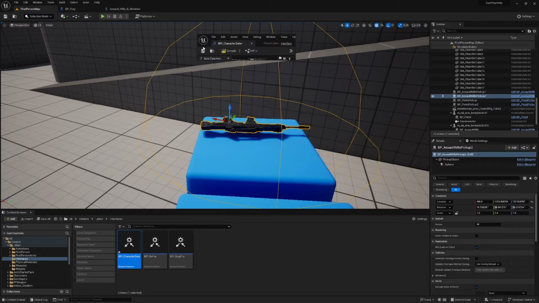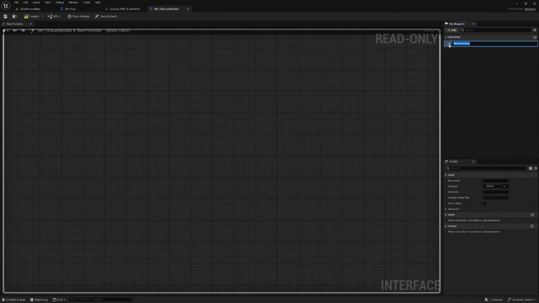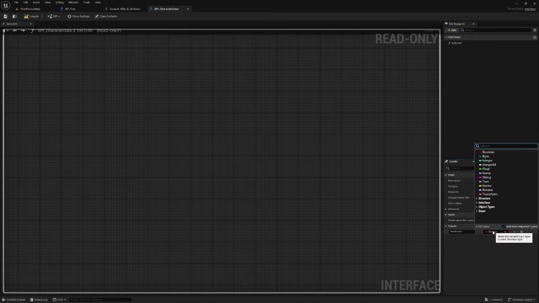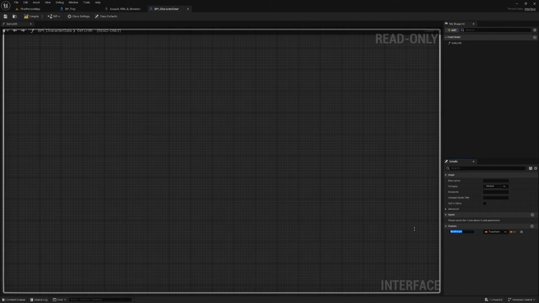So I'm going to open this up, and I'm straight away going to name this first function Get Left Hand IK, and it's going to have one output. It's going to be of type transform, and again I'm just going to call this Left Hand IK. You can call this whatever you want, left hand socket transform, whatever, but I'll call it Left Hand IK, and it is type transform, so I'm going to know what it is.